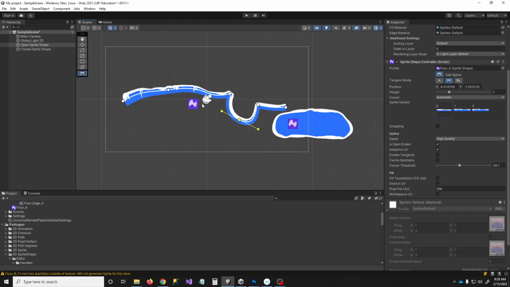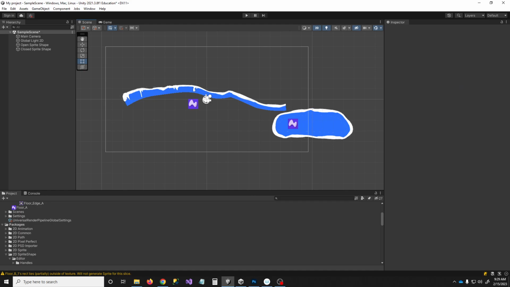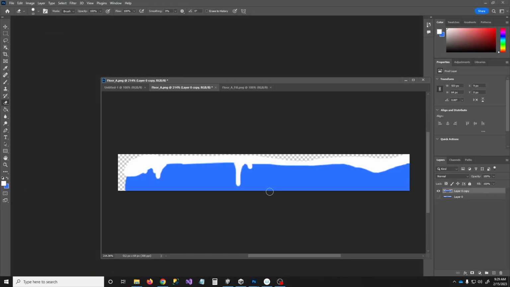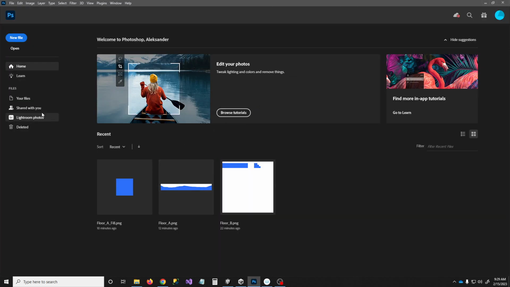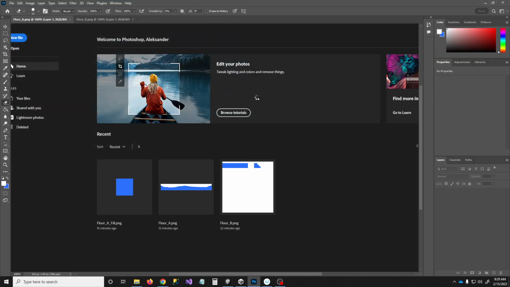The next thing we're going to talk about, we've done our sprite shapes, we're going to just talk about using sprites, just straight up sprites into your scene. So I'm going to basically create what I've been creating so far, but I'm going to do it all as just regular sprites as opposed to a shape. So I'm going to actually open up all these floors that I made. I'm going to put them all together on one mesh.